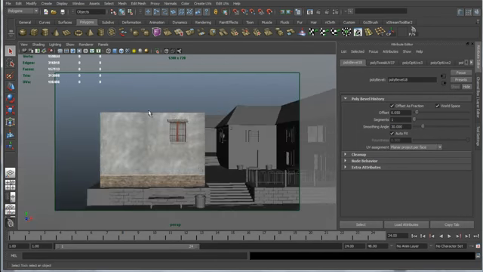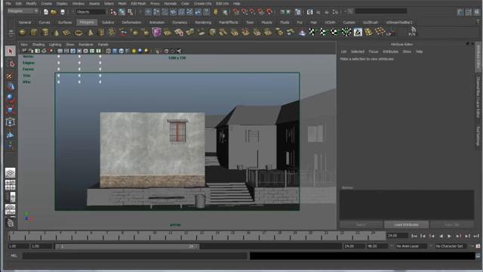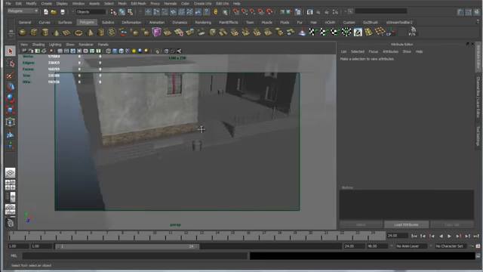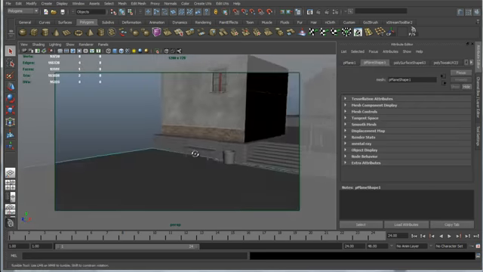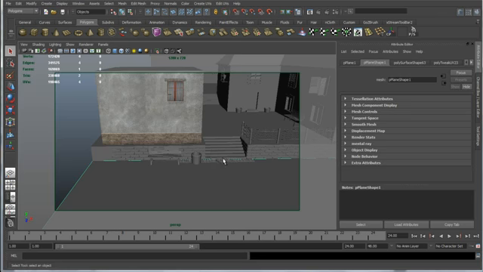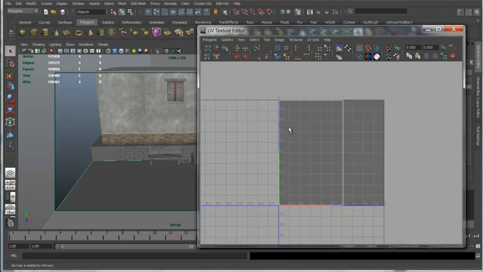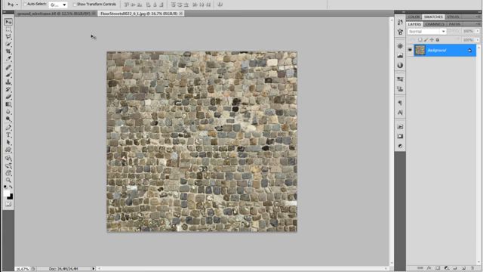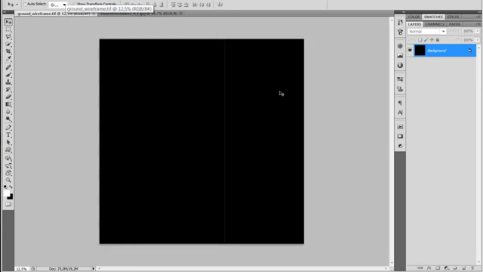So now let's concentrate on the biggest piece, that's going to be the ground. I've already created the UV snapshot for the ground, so those are the UVs for the ground. So this is the snapshot. It's a 5K snapshot.